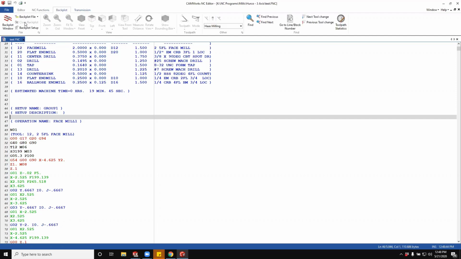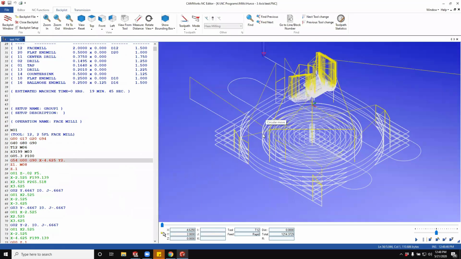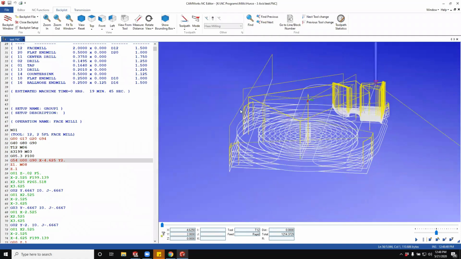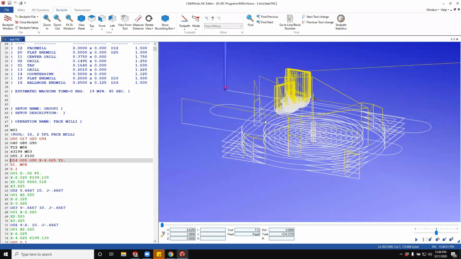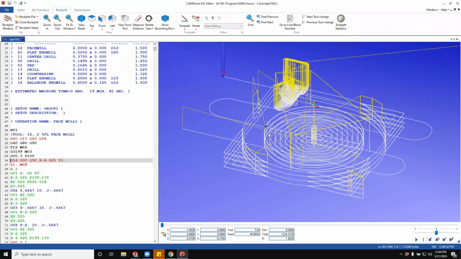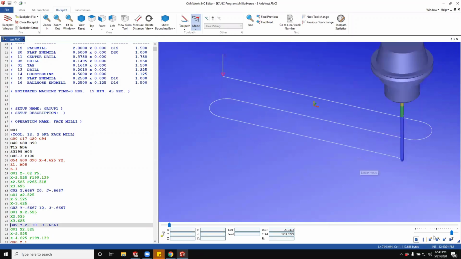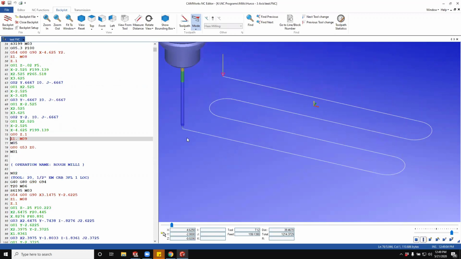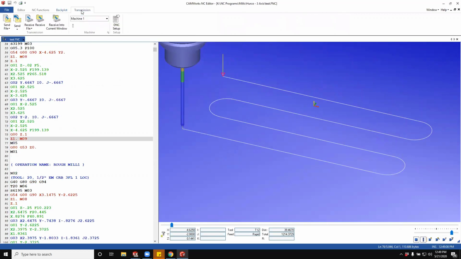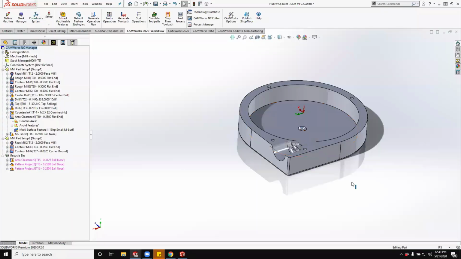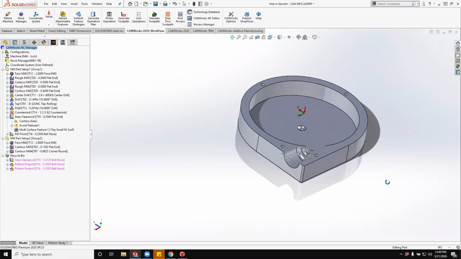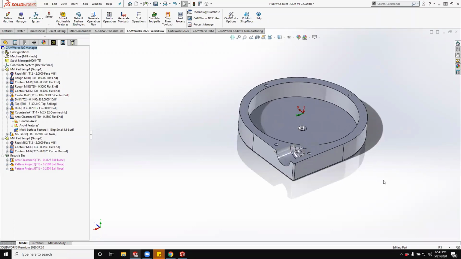And then beyond that, we've even got a backplot capability in here, and we could go in and see all those tool paths backplotted that we created. We could even assign tools to those tool paths, and you could watch that guy run through. In this case, we don't have it defined. Obviously, we're not facing with that tool, but you get the idea. And then finally, you could transmit that out to your machine if you were ready to do so. So that is a quick look at SOLIDWORKS CAM and the CAM Standard version capabilities.